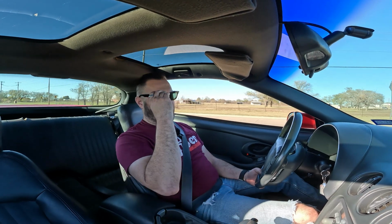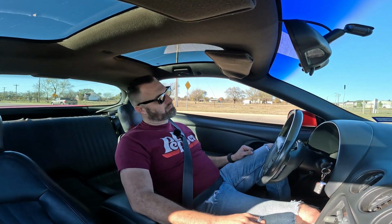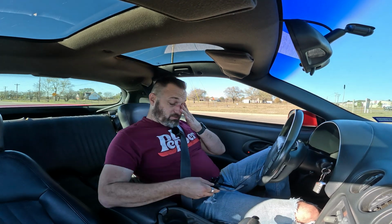I'm gonna do some transmission adjustments on it. It kind of shifts early out of first, at part throttle, and I don't like it. Other than that, it seems like it's at -2% on the fueling, so not too shabby actually. I didn't even touch the fueling on that. I adjusted the VE table a little bit before I started. I know I said I wasn't gonna do that, but whatever.